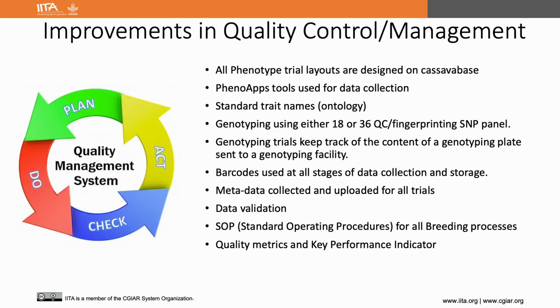Now we move on to quality improvement using CassavaBase. Quality management mainly deals with planning, quality control, and quality assurance and improvement. It's all about identifying any mishap or error that needs to be corrected, and after identifying it, we need to act and fine-tune the process to prevent those errors in future. So these are the different quality control measures we undertake to improve the quality, and most of them are directly linked with CassavaBase usage. I will try to cover these quality control measures in my next slides.